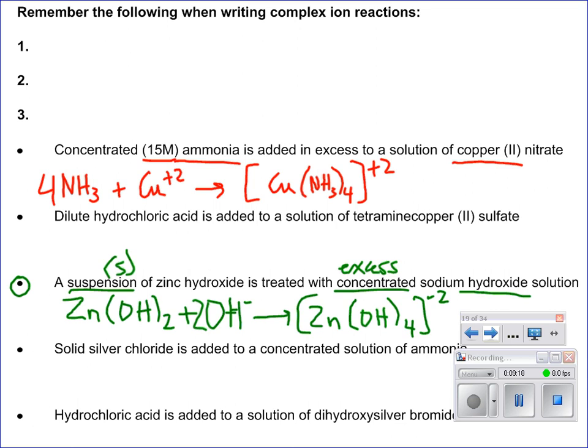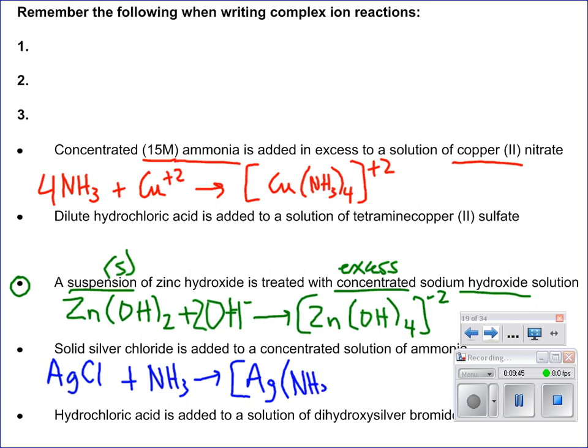Okay, let's do the next one. Yeah, it could be much worse. Solid silver chloride, uh-oh, is added to concentrated ammonia. How do we know? We've got a concentrated ligand plus a fish metal. So we start out, and I forgot to name these, darn it, we've got to go back. So we have silver, all right, and how many ligands do we have on silver? Nose of the fish, magic number's 2, and so the overall charge here is plus 1.